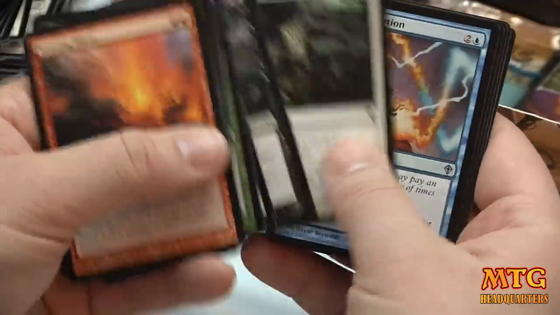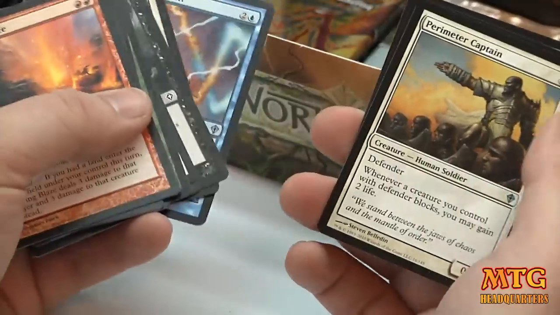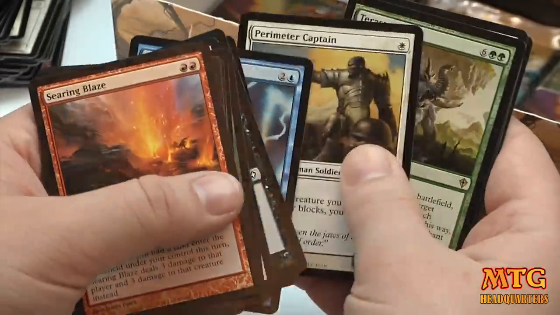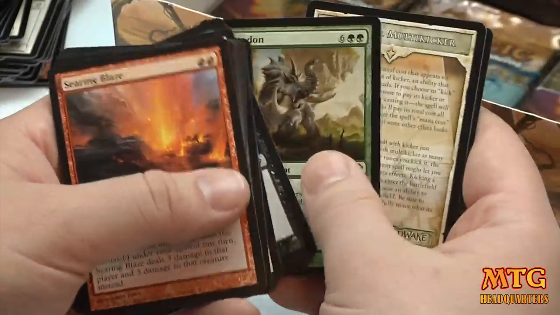Loam Lion. Spell Contortion. You can see I'm running out of steam. That's why I like to do the fast up. Perimeter Captain. Terastodon, 9/9 for 8.